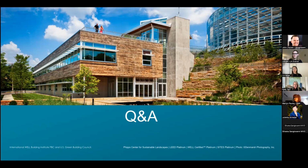And then I see we also have a raised hand from John. Yes, thank you. I am curious. I was doing one of my first WELL projects rather recently. One of the questions that came up was about conformance testing. We're on the acoustics side of things, so of course we can do both the design and technically the conformance testing. Is there documentation that disallows that for potential conflict of interest or anything like that? I didn't find it. I know, say in public schools, when they're going after high performance and things like that, the design team can design and do conformance testing. So I wanted to know if that was allowed under WELL or not.